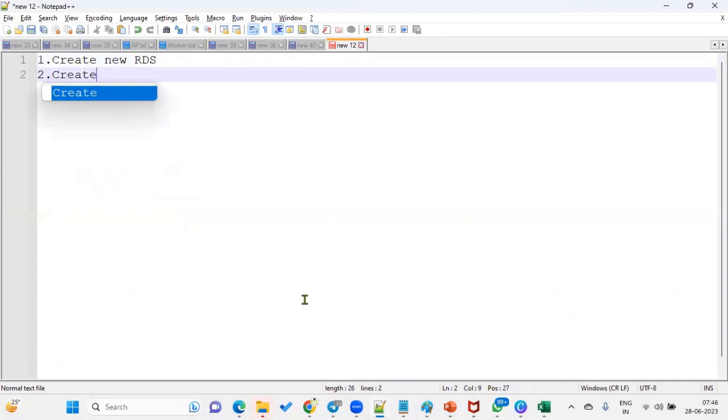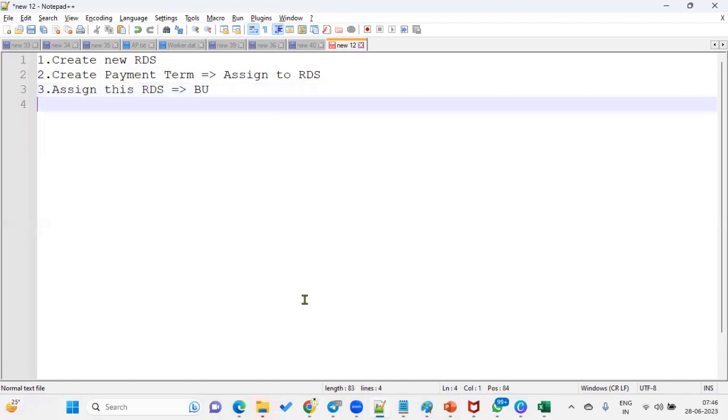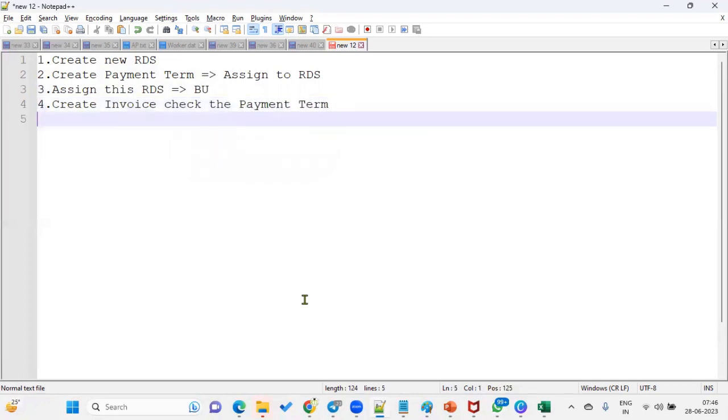Then you have to create a payment term, assign this payment term to the reference data set. Then third, assign this reference data set to the business unit. Let's go to the invoice page and create an invoice. Check the payment term. That's how we'll go about doing it.